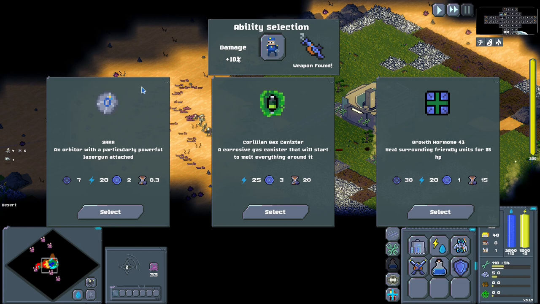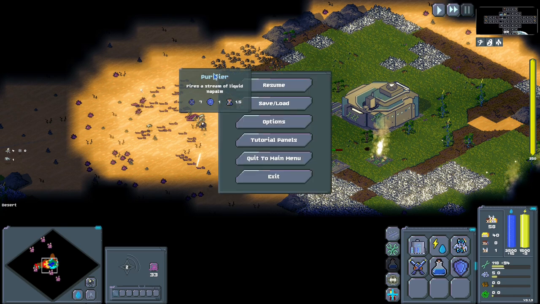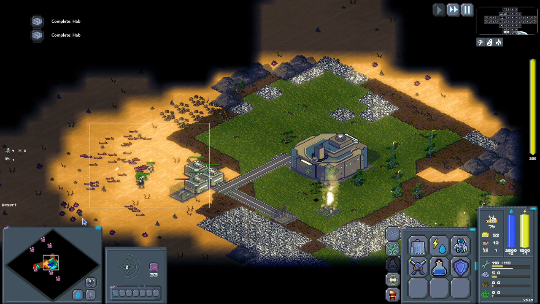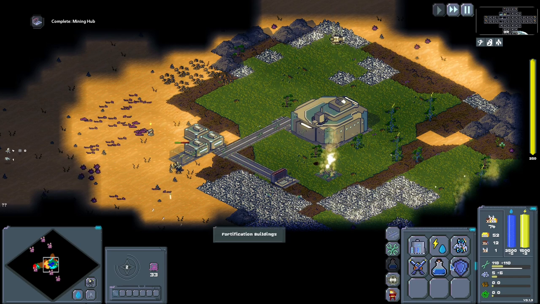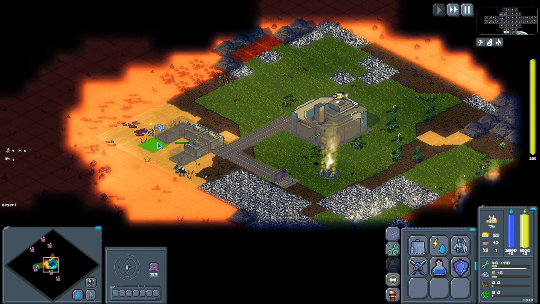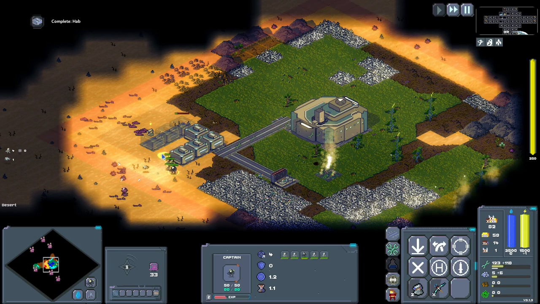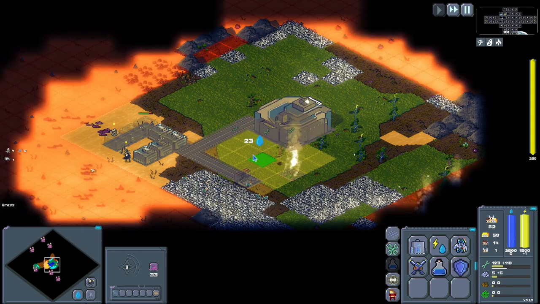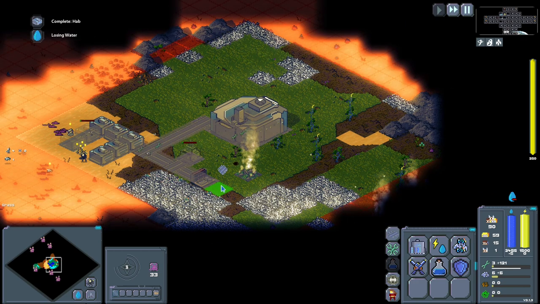There. Ooh. Powerful orbital laser. And we have napalm now. Okay, go away, please. Thank you. Cool, cool, cool. First thing is up. You up books, we're gonna need water.